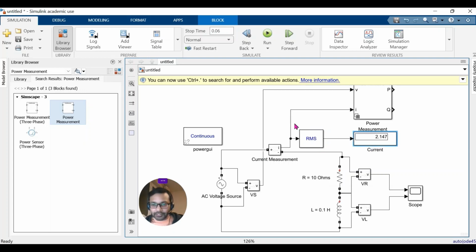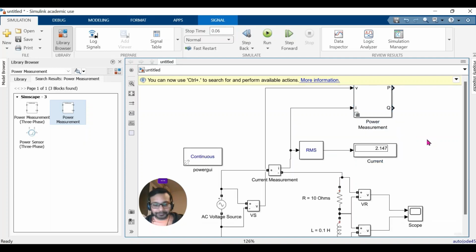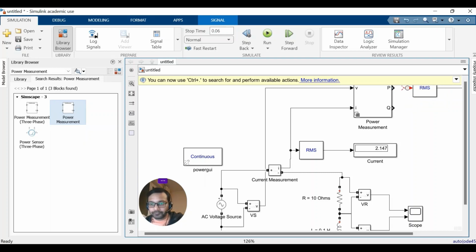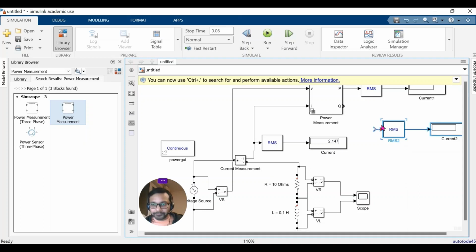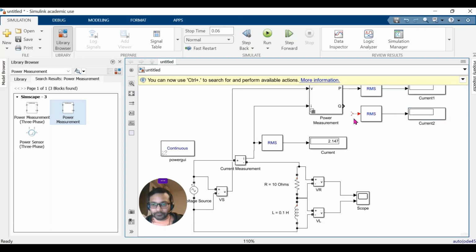I can just select both of them and paste one across here, and the other one across here.